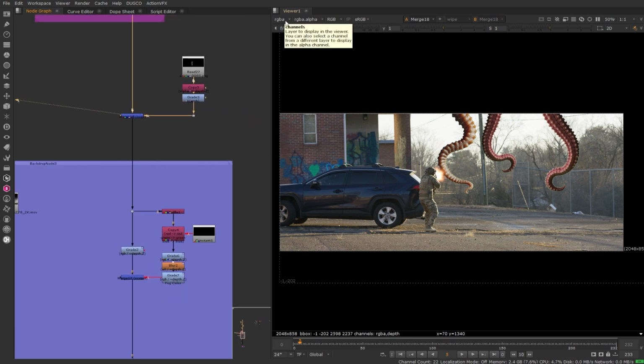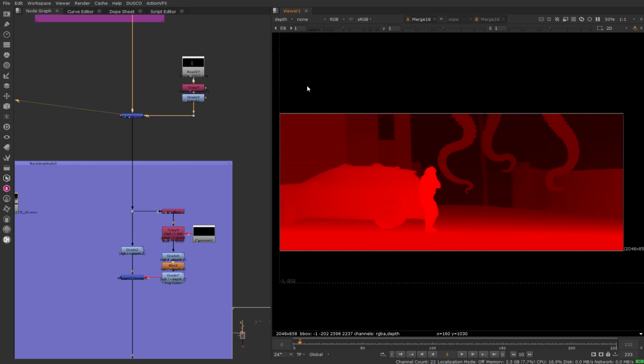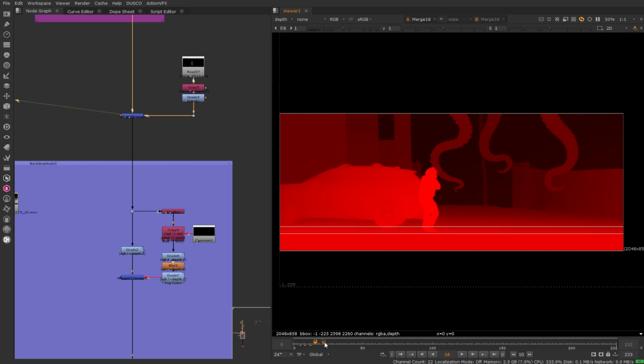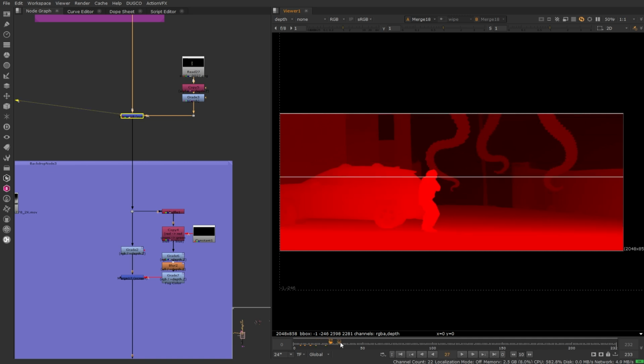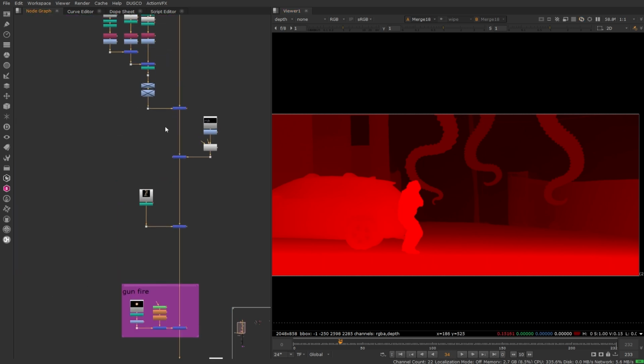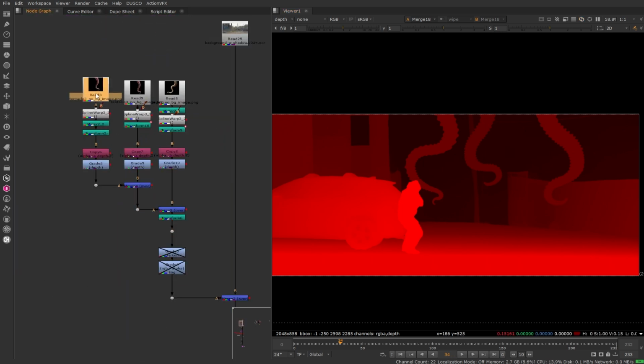So let's go ahead and click in this drop-down viewer right here and choose depth. And then you're going to see we now have a temporally consistent depth pass for our soldier, our car, our now moving tentacles. I started animating them a little bit too with these spline warps. We're going to talk about a different type of warping during this chapter. All sorts of different things that we're adding and transforming elements. That's the topic for today.